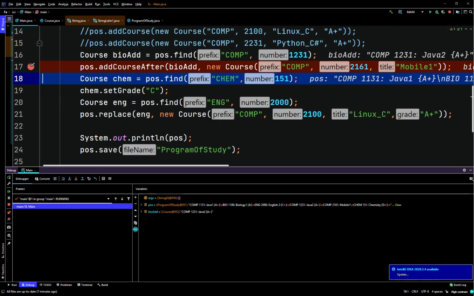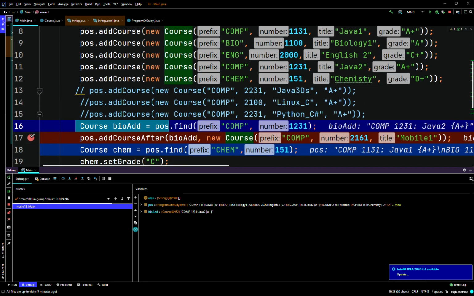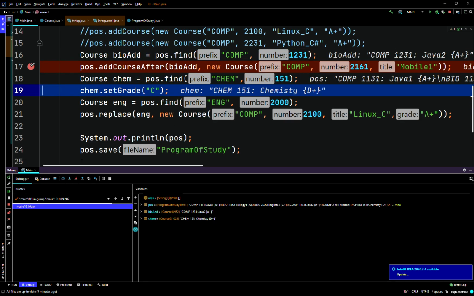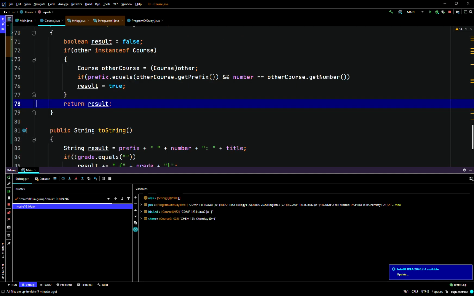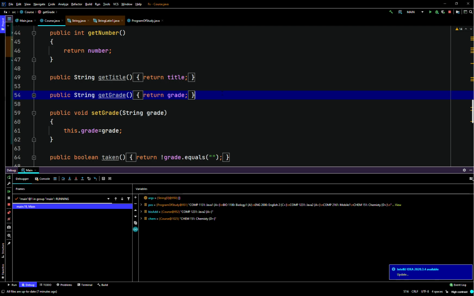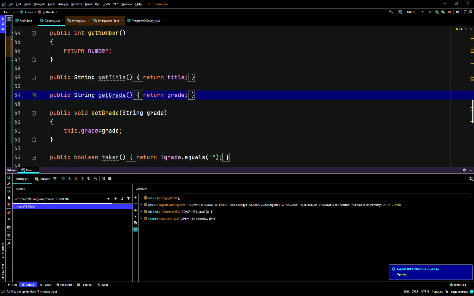So we already did find. We did find already, so we were okay with that. We can skip it because it takes a while to do these. We'll step into set grade, so we'll step into cam.setGrade right here. So it takes a grade and then sets our grade to grade. So it gets called on an object.